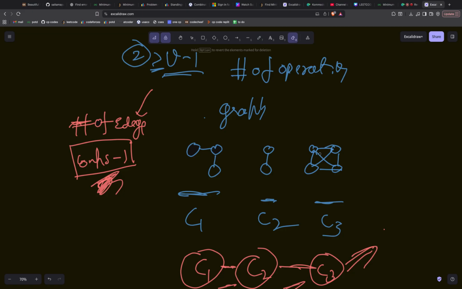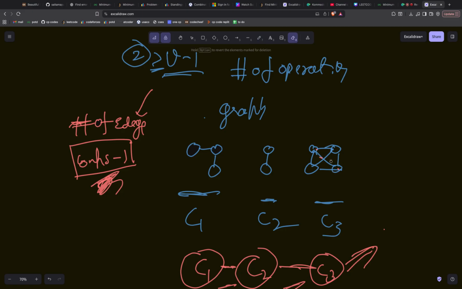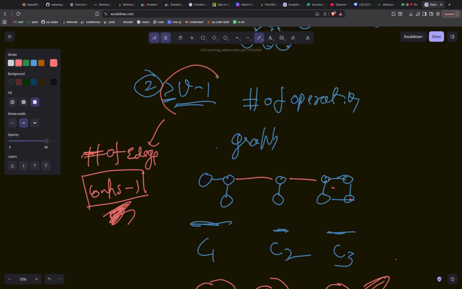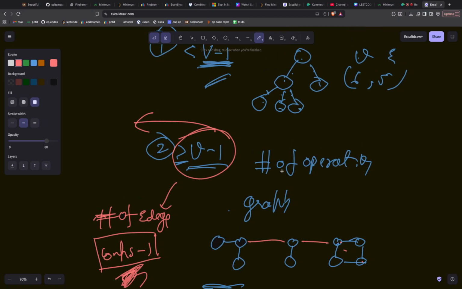And we can also see that there are some extra edges, like these are extra edges here. These two are extra edges because this is already connected to this indirectly. We do not need a direct edge also. So this edge we can reassign to this. Similarly, this edge can be reassigned to this. And there are some extra edges, and this is satisfied because the property is satisfied that the number of total edges is greater than or equal to v minus 1. So hopefully this makes sense.